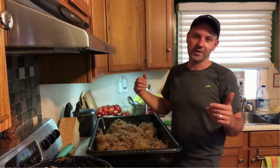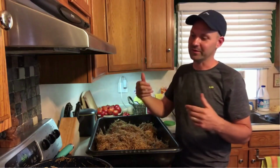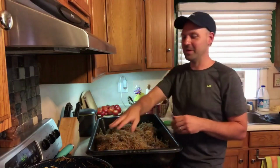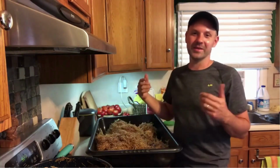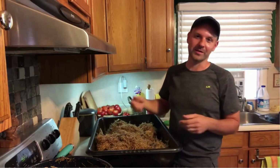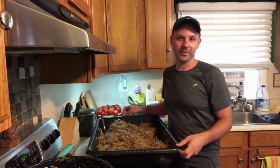I'm gonna have to air out the kitchen now because my daughter doesn't really like the smell of the straw tea that you basically make when you do this. Definitely gives the house a unique smell. I don't mind it. Alright, let's bring this down to the basement to cool off.